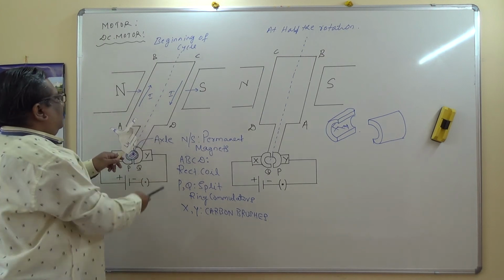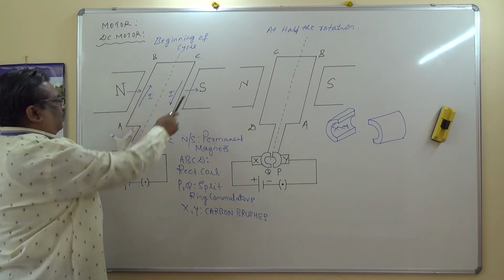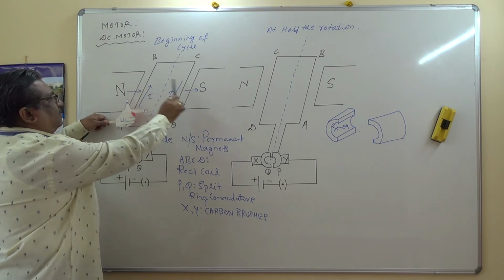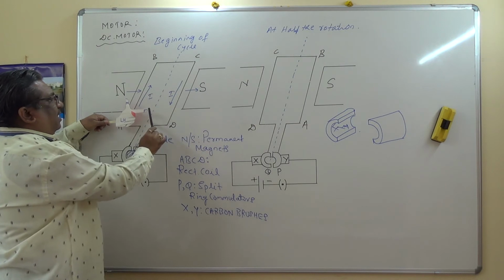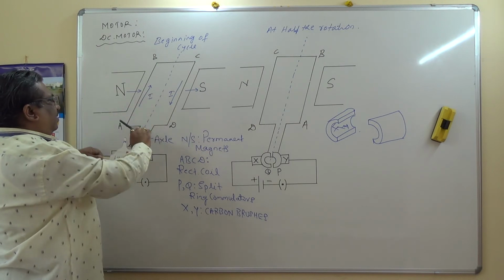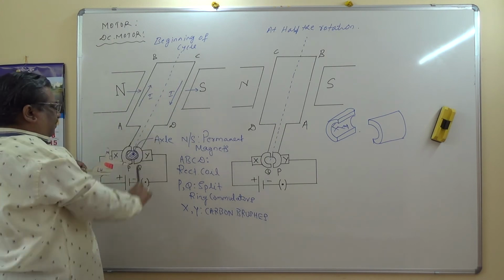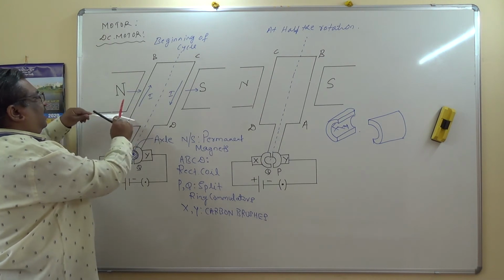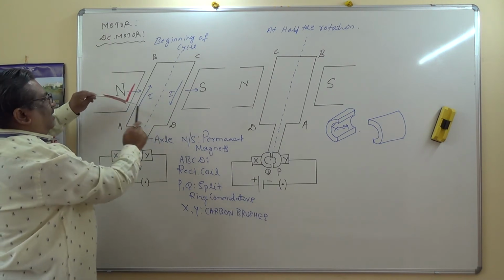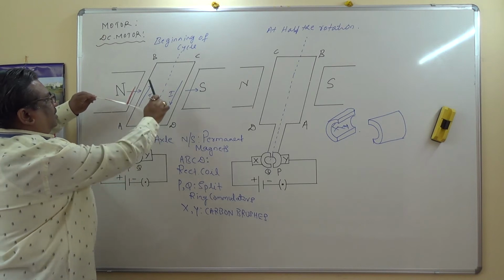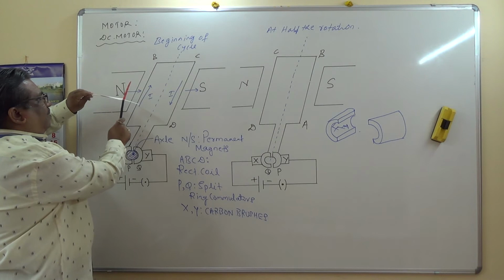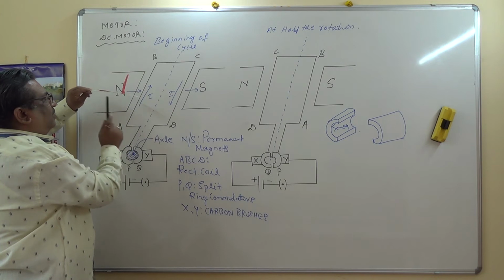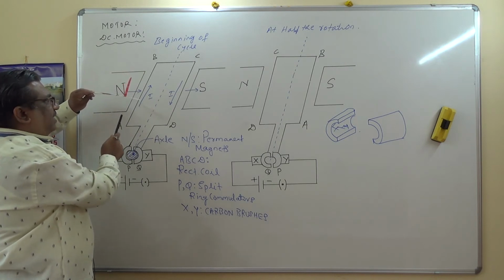Now, field north to south, point this way. The index finger gives the direction of the magnetic field, north to south. Current from A to B, this is plus here and this is minus. So the current is from A to B. That means the current should be something like this. This is the middle finger. This is the field, the current this way, and therefore the thumb points the direction of motion of arm AB here. Arm AB moves into the board now. Do you understand? Into the board.